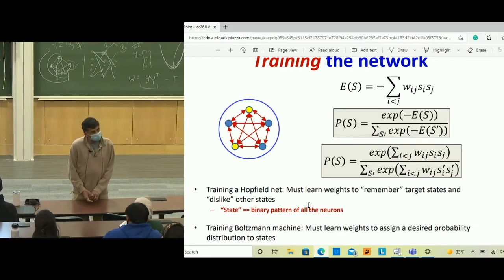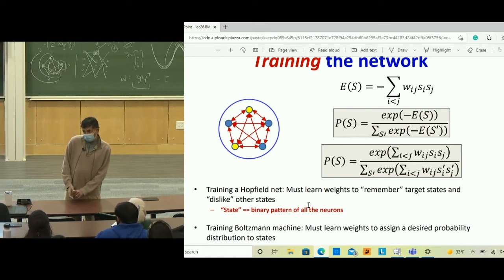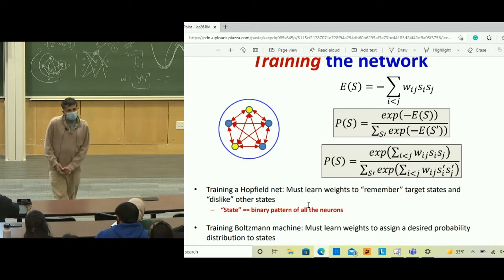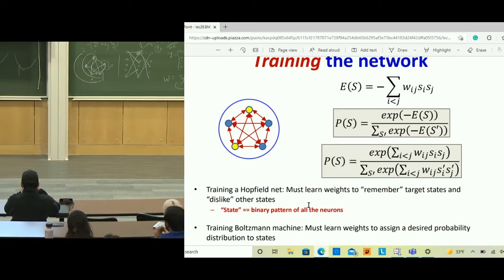How can I train the network? So what I'm going to do in the next 10 minutes is show you a lot of math. And then after 10 minutes, I'm going to tell you the math was not required, that we've already solved this, okay? So let me first show you the useless math. Then we'll go back to what we already remember.